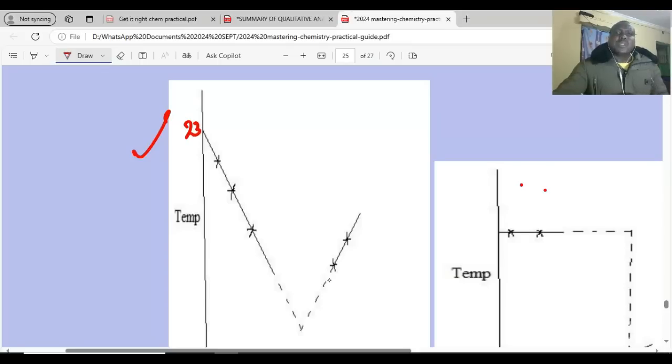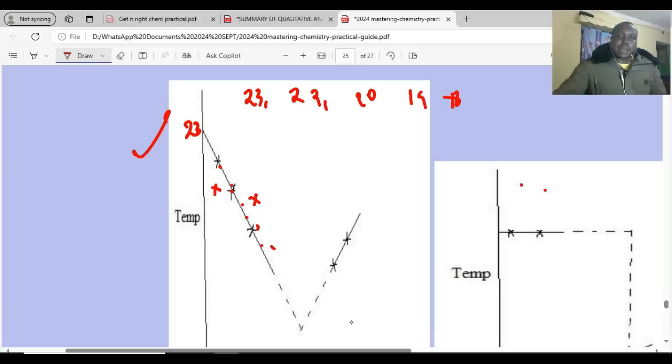Now, if we started at 23, then we will have a table with 23. When you add the solid, you will realize that it's going to 22, going to 20, going to 19, going to 18, something like that. So we will have these points. So you will put your points like this. If you have some points outside here, you draw the line through most of the points. The line should have the majority of the points plotted. Therefore you draw a line.